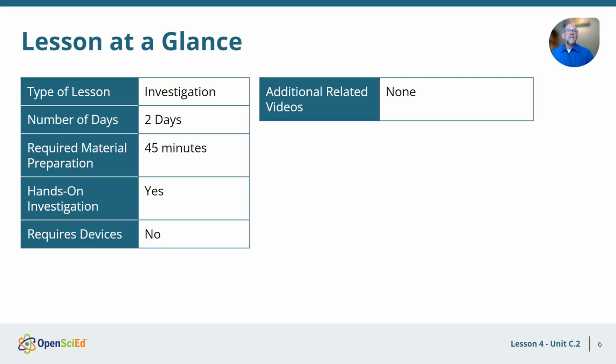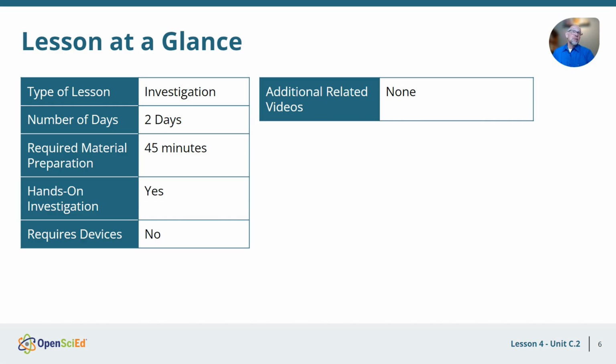Plan on taking 45 minutes to set up Lesson 4. You'll need time to make some copies of the setup materials and the materials themselves for the static investigations. The static investigation will include some new materials, including PTFE, which is Teflon sheets, acrylic sheets, which is plexiglass, plastic combs, floss, aluminum foil, and others that are listed in the teacher's guide.